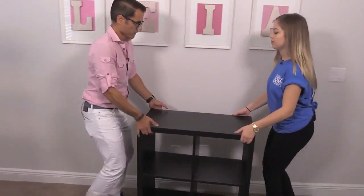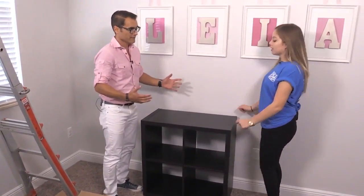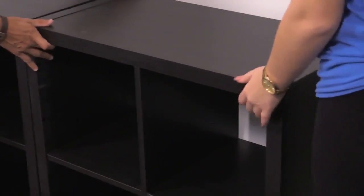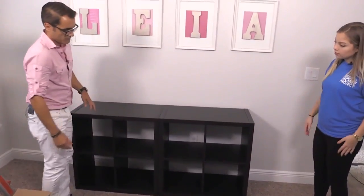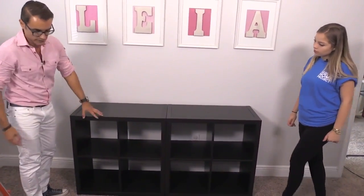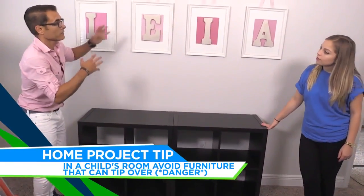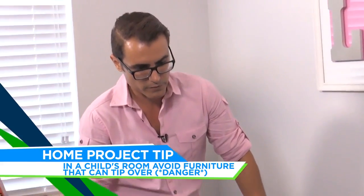All right, so we have one small cubbyhole case, but I know you need more storage, right? Yes. So we have two. Nice. So I love these pieces because even though they're two individual pieces, it really becomes one big unit, if you will. You can still put some of her baby clothes here if necessary with some baskets that I have for you. However, it's really primarily for all the toys. Okay. And they're low because this way, she can really have them be accessible to her. She's not really having to climb anything, God forbid, something like that. Nothing can fall on her. Exactly, so they're really low to the ground, which is really important.